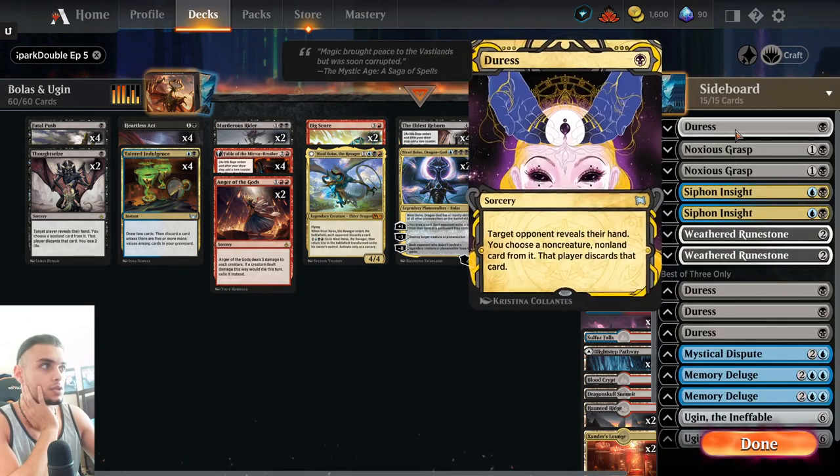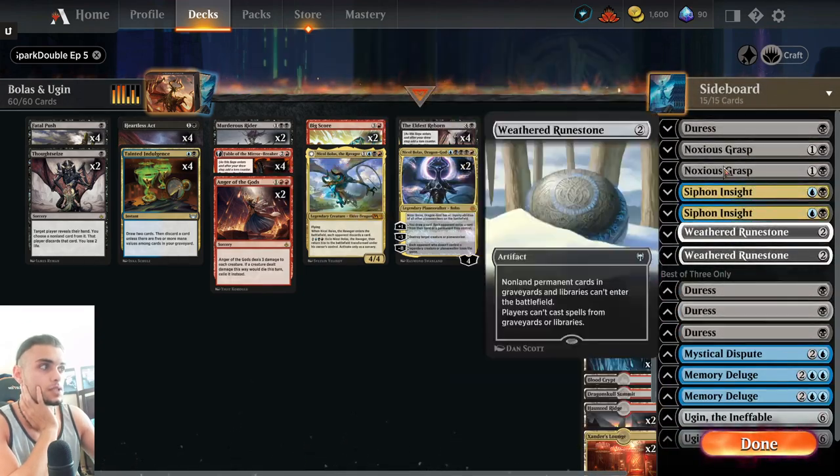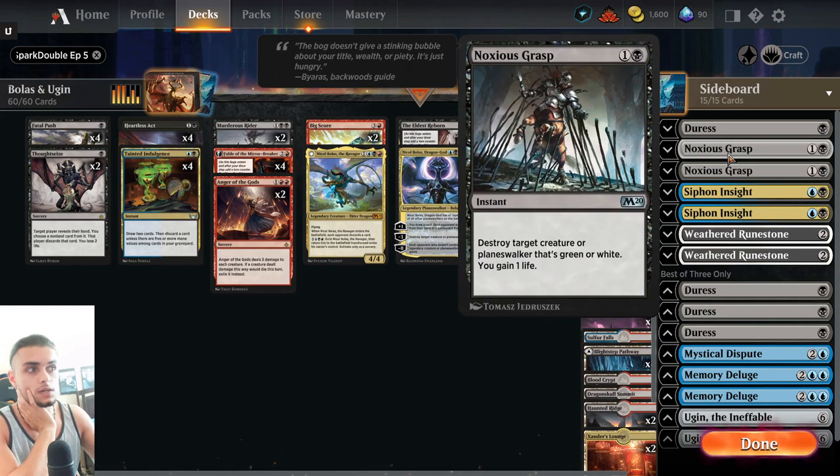Within the sideboard here, we're running 4 copies of Duress. 2 Noxious Grasp, it destroys target Planeswalker or creature that is green or white, so it's pretty good against the fairy, and it's pretty good against mono green and basically Celestia Angels or anything that has white or green that's aggro.